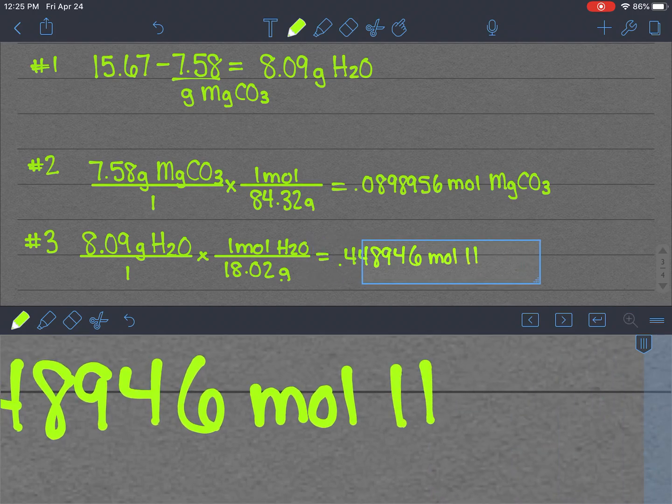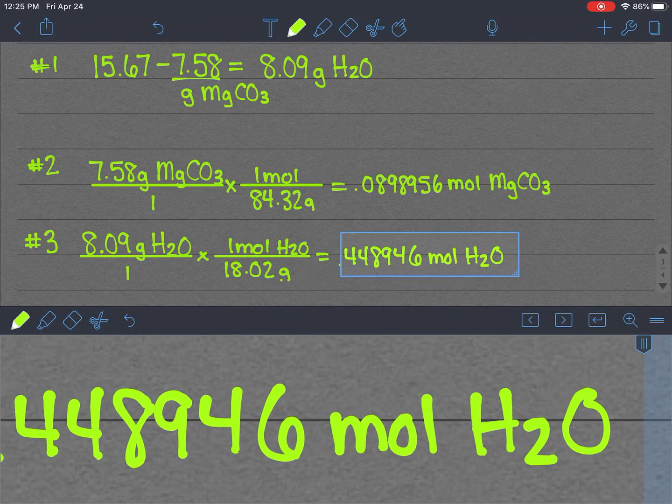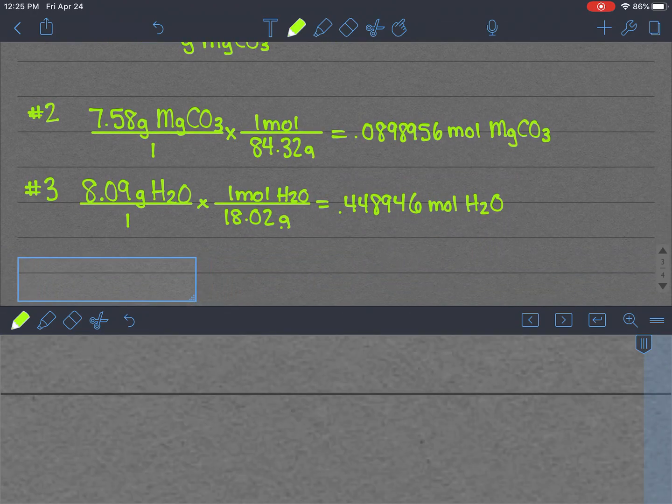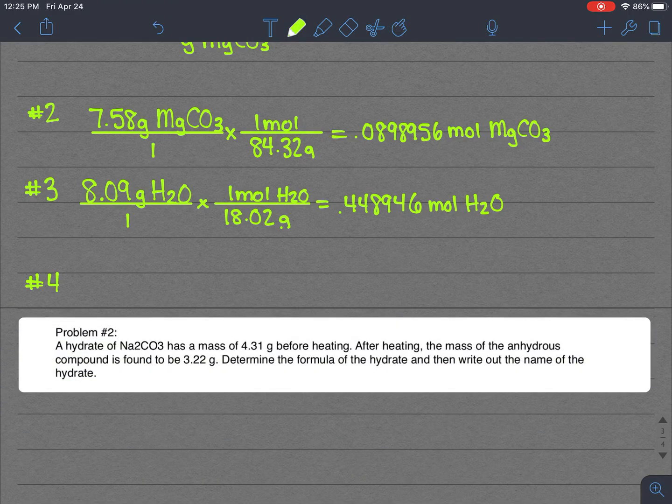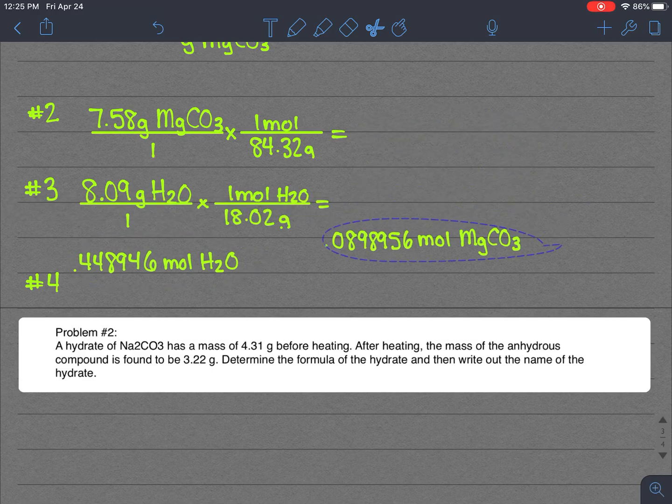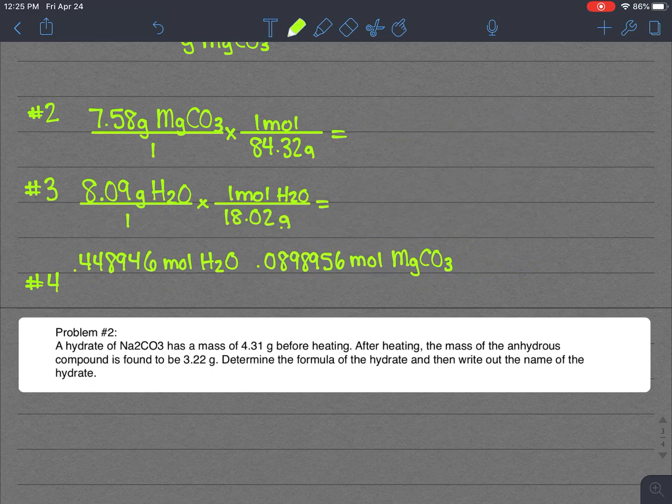Now, if you're doing this correctly, there always should be, if not the same number of moles of water, you know, if the compound's a 1-to-1 ratio, there should always be more moles of water, because there's always going to be more moles of water attached to one compound of the ion. So then the last step involving math is just to take the moles of water and divide by the moles of the carbonate. So I'm going to just do that briefly here by dragging it down. I'm going to go ahead and divide those two and get what our answer is here.